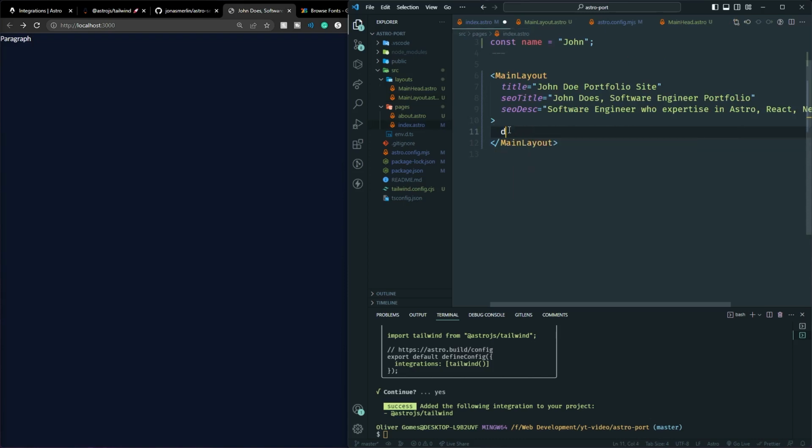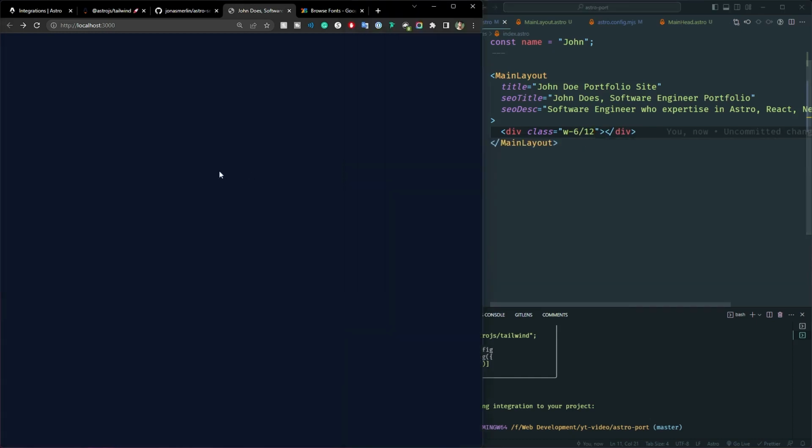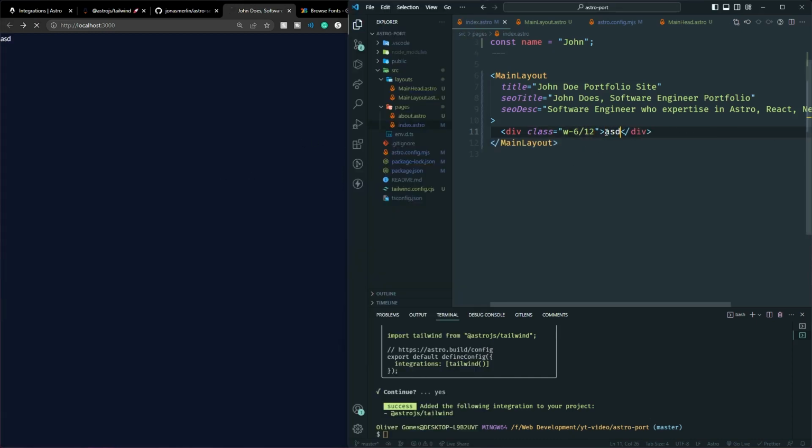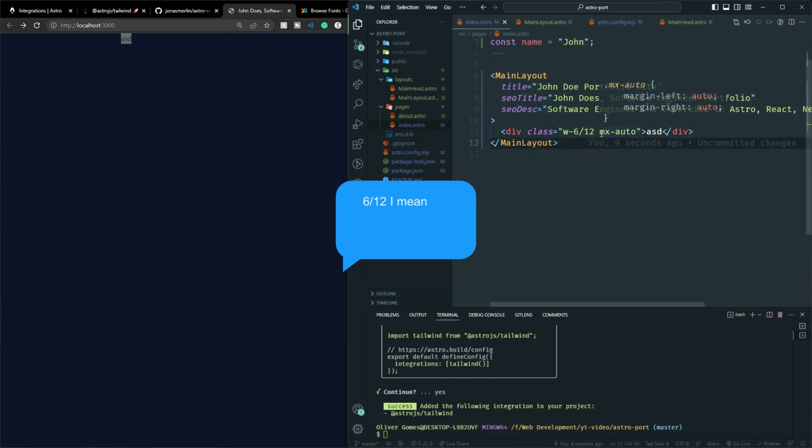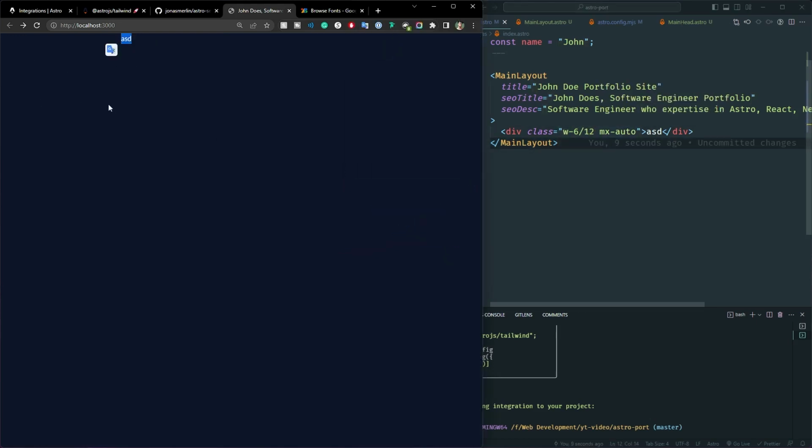I will do a div here. There we go. And then we're going to have some classes in here. For the classes, we are going to be doing width of, let's say, 6/12. It's a Tailwind width. If we type in something, we will see it in action. And then we have mx-auto, so margin left and right would be auto. So we have the width from here somewhere around here, so 6/12 is a Tailwind width, and the margin left and right to be auto, so we have a nice margin on the left and the right side. So that's out of the way.